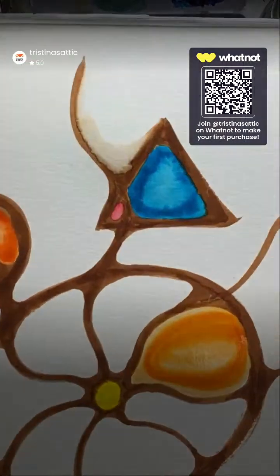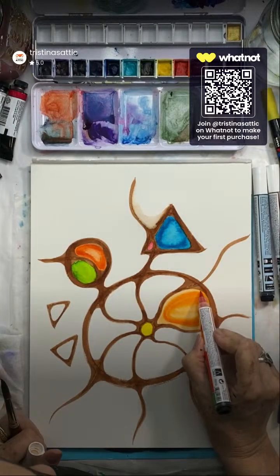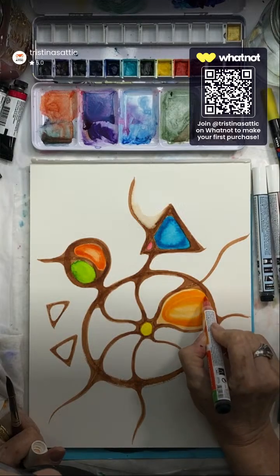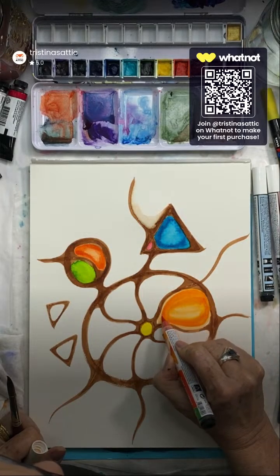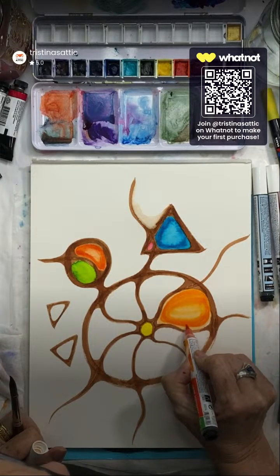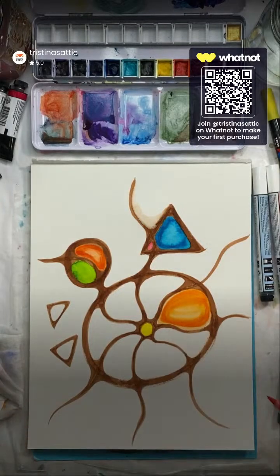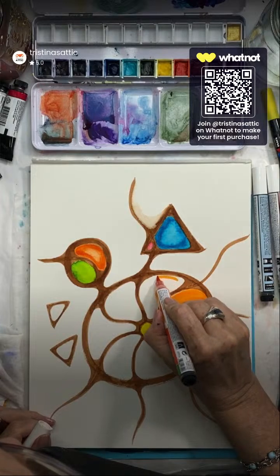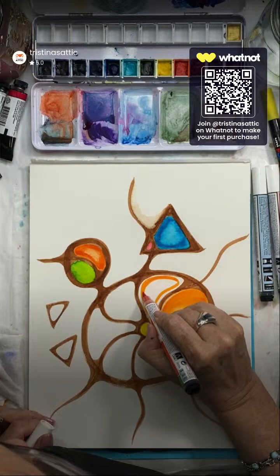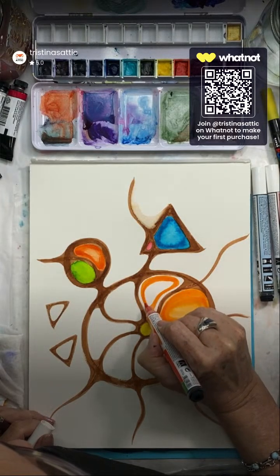Fantastic, right? Now, if I wanted more color in there, I can just come in. This is damp, right? I could just come in and put some more color. And if I was like, oh, okay, it didn't quite go far enough for me, it's okay while it's still damp to add some more. There we go. Let's do this one over here. Nice. So I'm going to use watercolor in a second in some of the other areas.